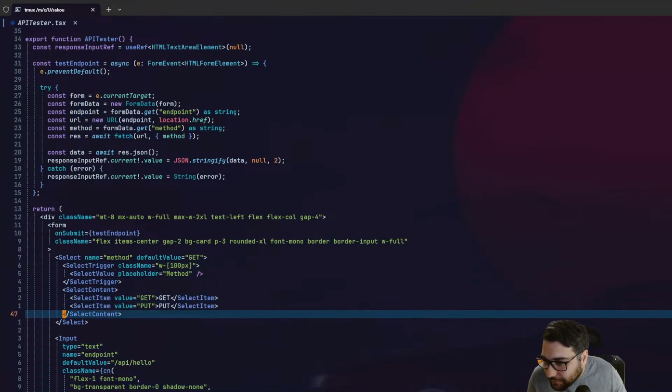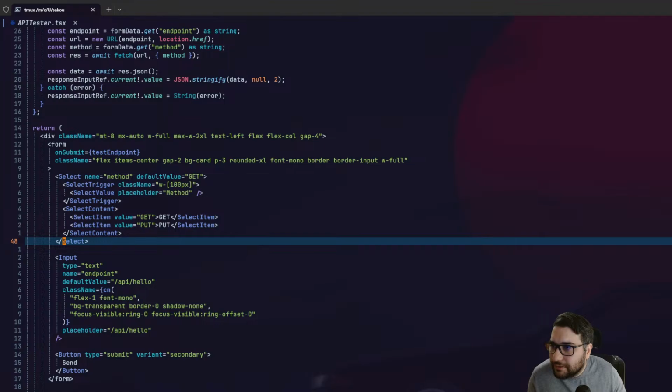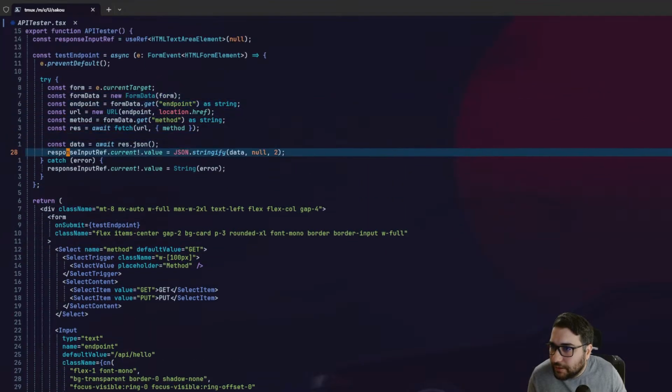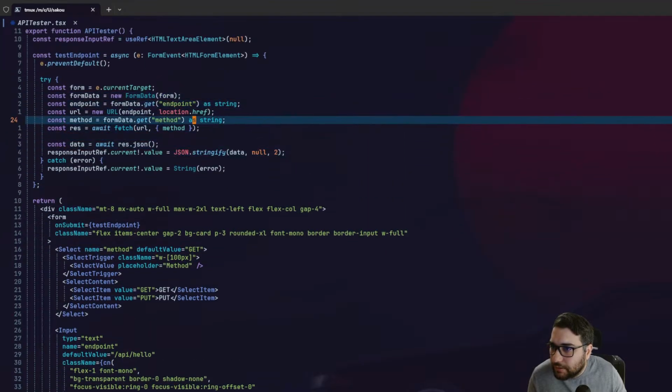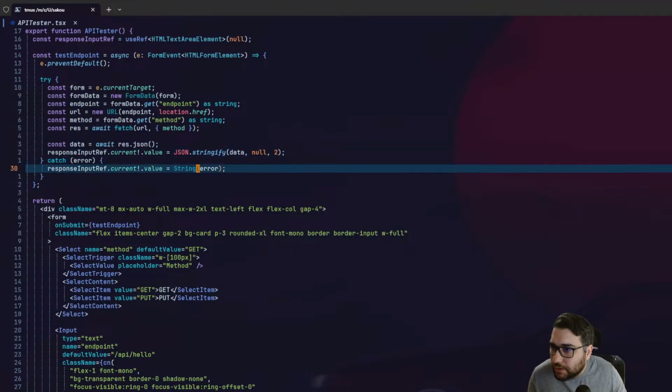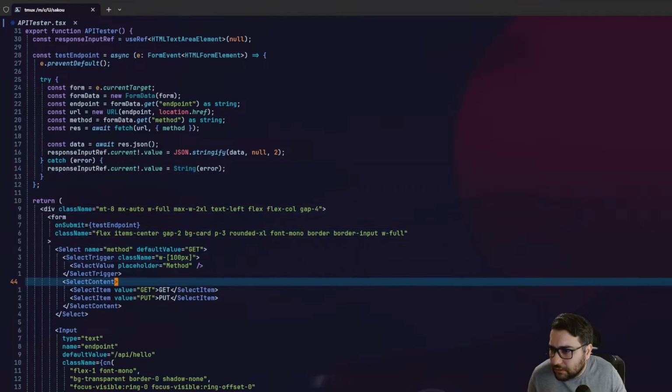They have some selector, and this selector actually sent something. JSON stringify method. And where is the value coming from? Const from data URL method. Yeah, so response input JSON dot null, whatever this is.